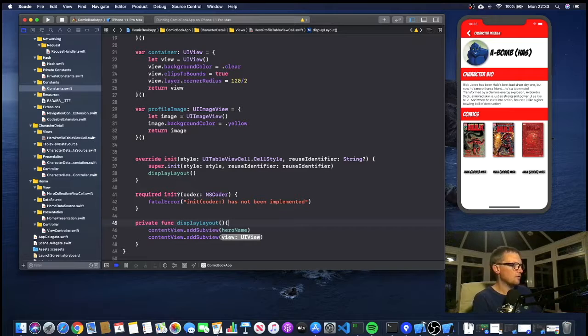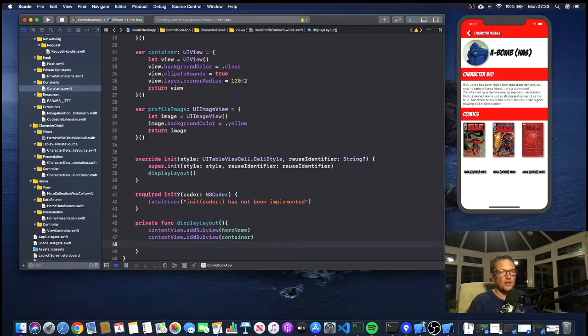Yeah. So if you imagine the cell is the root, and then layered on top of that is the content view, and then you'd put all your subviews on top of that. So your labels and buttons and switches and all that sort of stuff that'll live on top. So this needs to be our container view. So our container, and that's that.